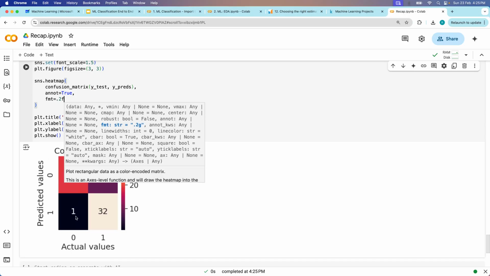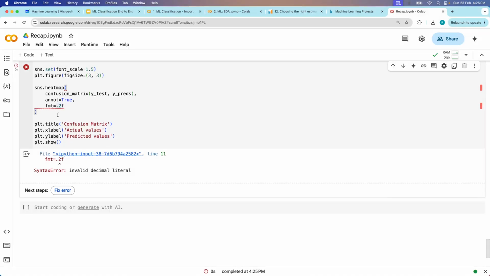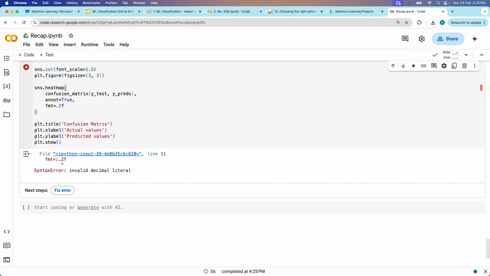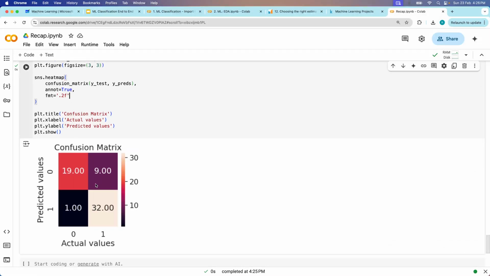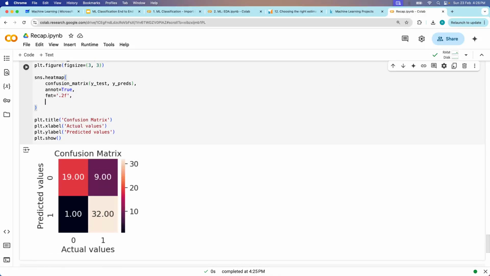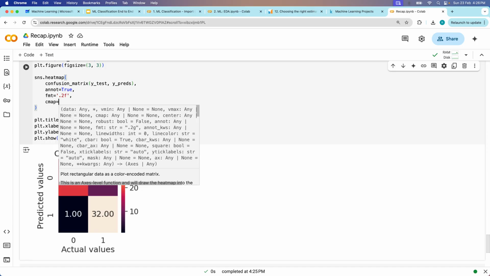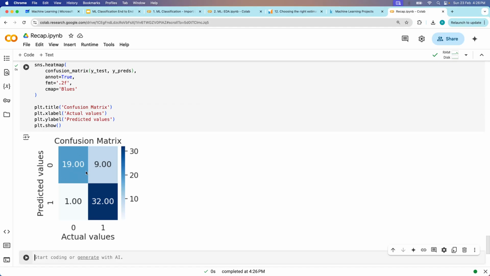Right now we don't have decimals, but FYI, if you have decimals you can do this, and since I don't have any decimals, this is fine. Now let's change this color. So cmap equal to Blues. This changes the color into blues.